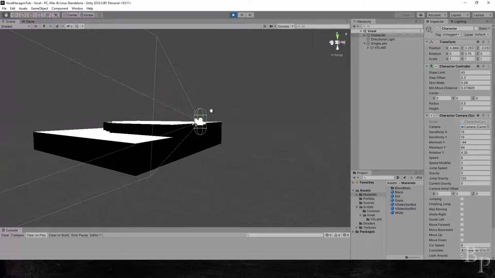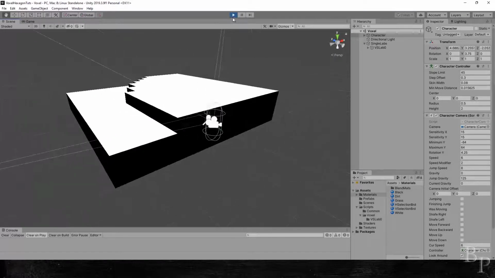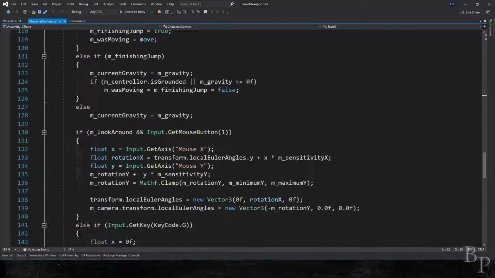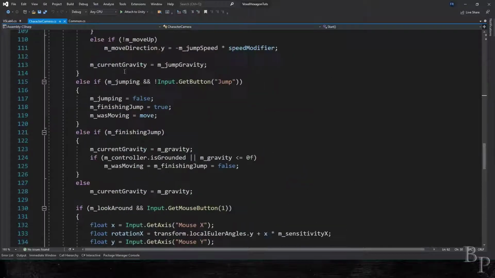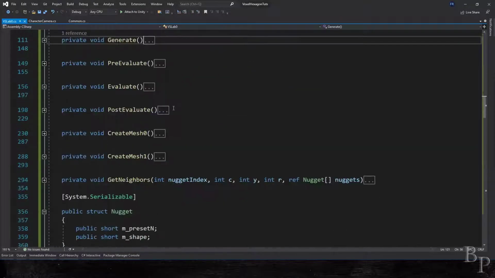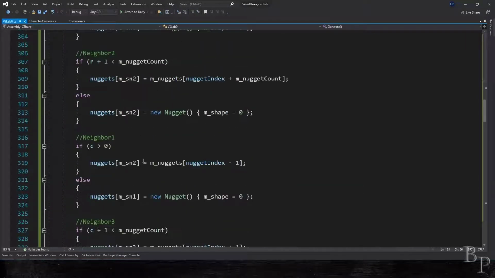So we are setting things wrong here. And that will be in our get neighbors method, which is where most bugs happen, to tell you the truth.